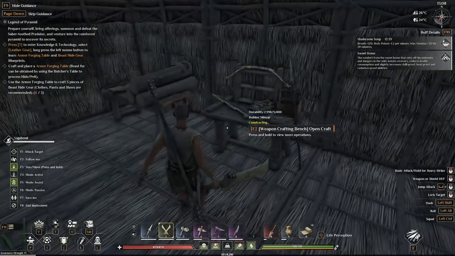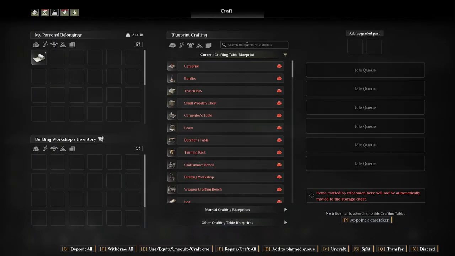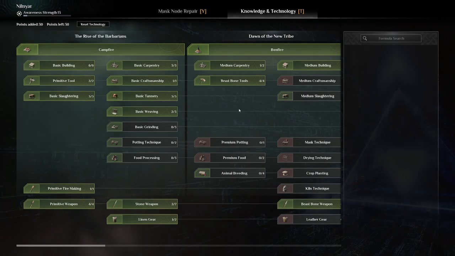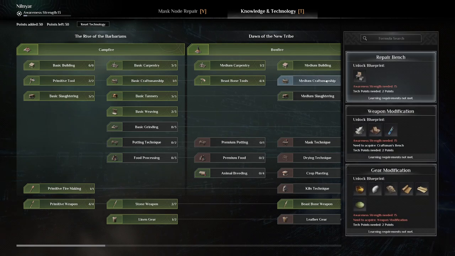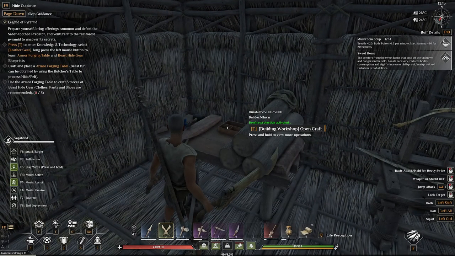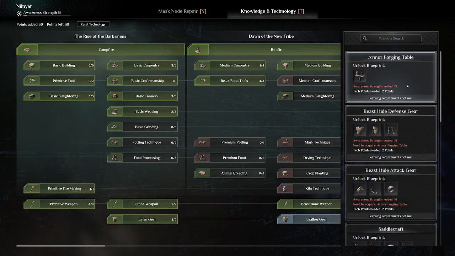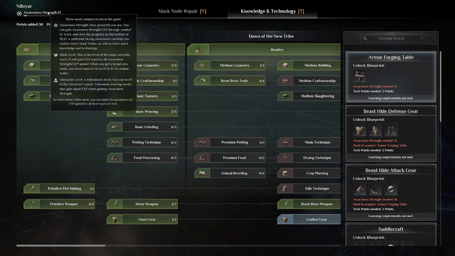Oh, we can make cloth hide stuff now too. So we need an armor forging table. And it's locked, so I need to unlock it. So T, leather armor, where's leather armor at? There it is, leather gear. So we're going to, strength needed 15. I don't have that yet. What do I have to do? Strength is 13.